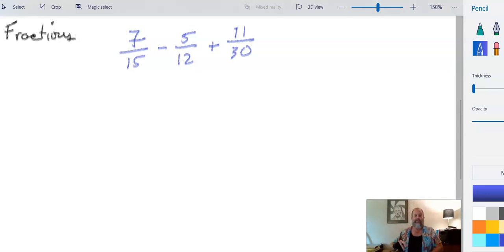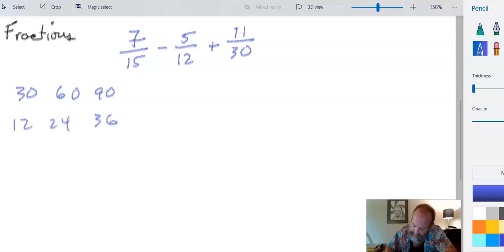All right, so let's take a look at what we got. So this time we have three denominators. Now, it does help to know your multiplication tables, first of all, but let's go ahead. I'm going to start with the biggest one. We actually already know that 12 and 30 have a common factor of 60 from the last time. So let's go ahead and take a look at this. So we got 30, 60, 90, and then 12 goes 12, 24, 36, 48, 60. So 60 is my hope.